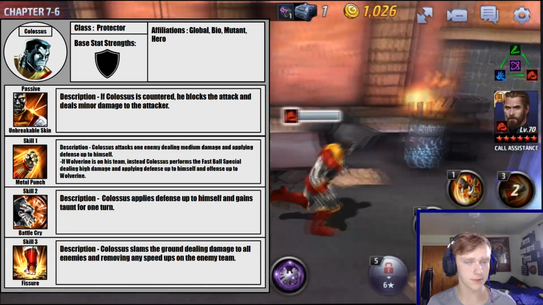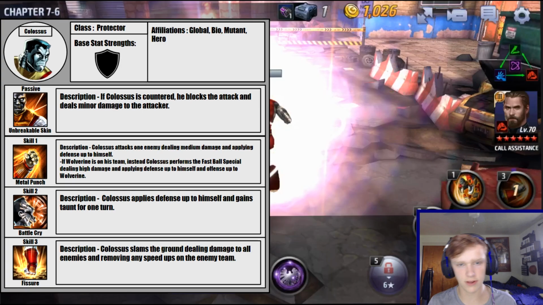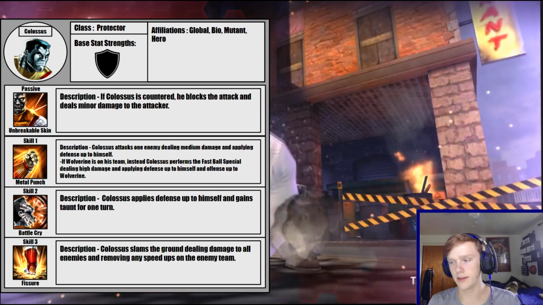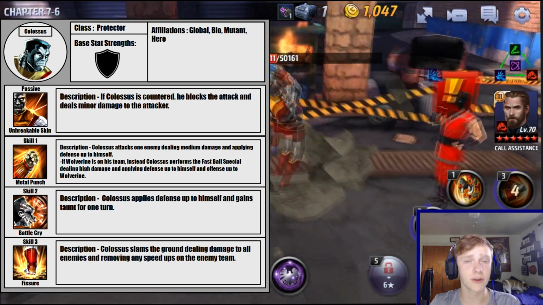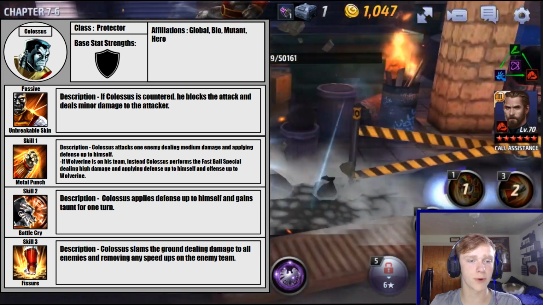So he's going to be classed as a protector. Of course, his base stat strength would be defense, because, you know, he's Colossus. He has metallic skin. His affiliations would be global, bio, mutant, and hero. Colossus' passive would be Unbreakable Skin.